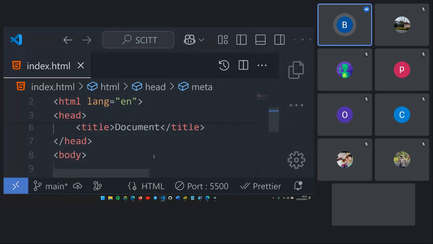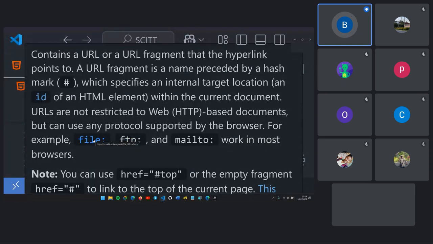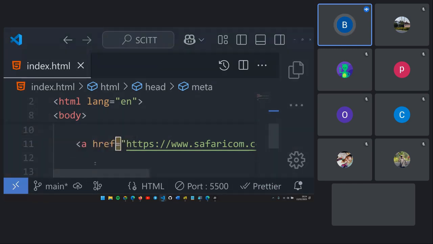So some of them we call global, others we call specific attributes. These are attributes for specific elements. Like for instance, for this anchor tag, there are specific attributes that can go with an anchor tag and only an anchor tag.